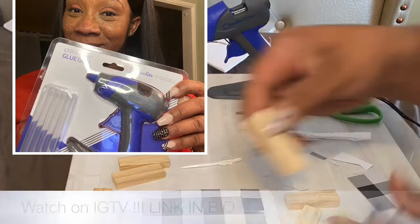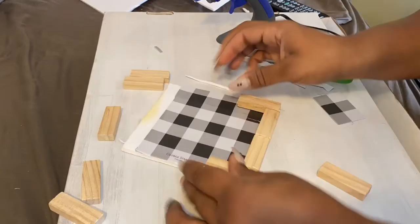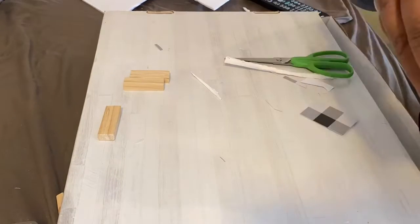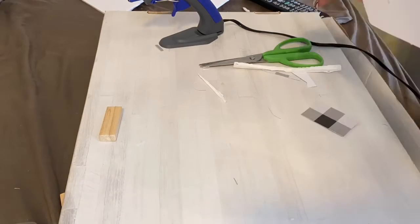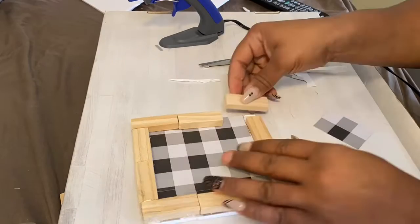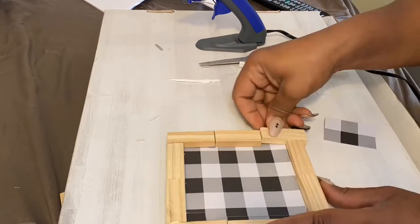I'm also using my CT25 Chandler tool hand glue gun, and that joint is perfect, super lightweight. So all you see me doing here is gluing the Jenga pieces down. Now the bottom pieces overlap, of course, because I cut the back smaller. So I was gonna stain it, but then I figured let me just cover it with some lace, make it look vintage. It is Valentine's Day, so I wanted the frame to be vintage.